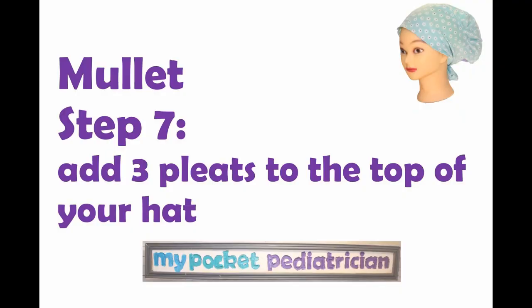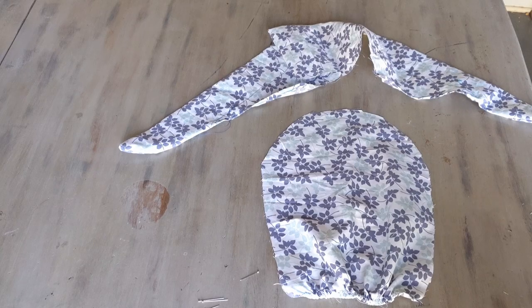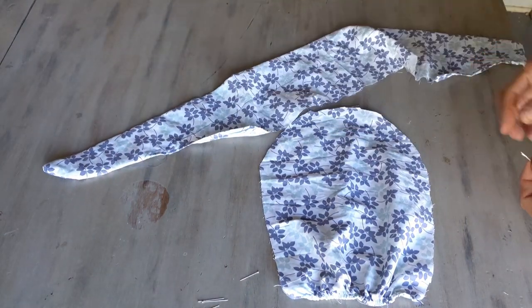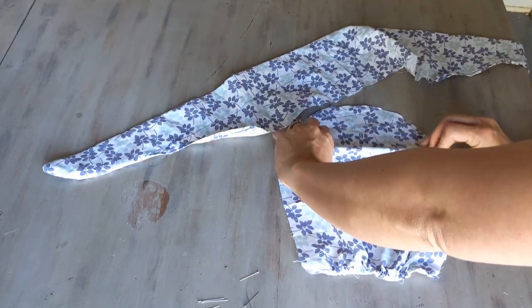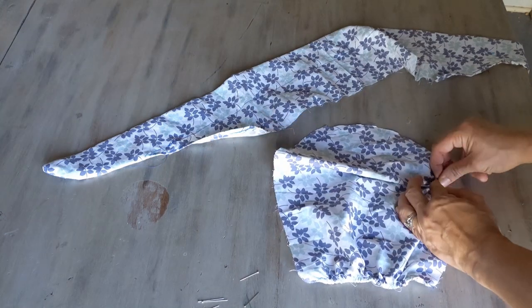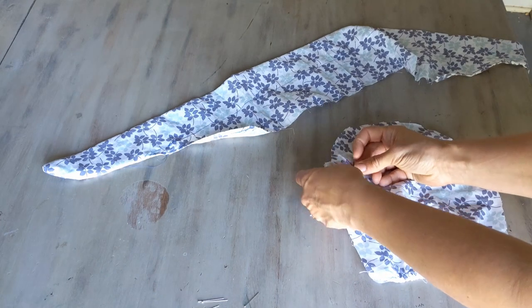Step seven, I'm going to add 3 pleats to the top of my hat. This is what allows that kind of party in the back. So eventually the shorter side of that band is going to wrap around the entire length of the unfinished circle of the hat. And you can tell by looking at it, it's way too short.